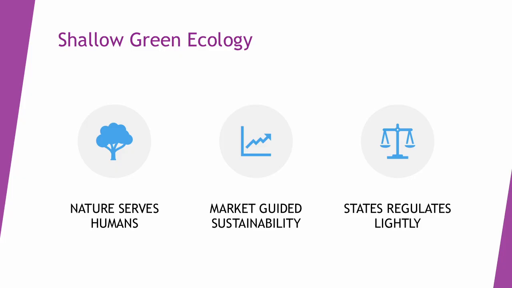environmental harm is mitigated. The shallow green ecologist view on human nature is that humans are rational and will protect nature when it aligns with their interests. The shallow green ecologist view on the economy is that the market can be guided through regulation and technology to achieve sustainability. The shallow green ecologist view on society is that social progress requires environmental protection alongside economic development. The shallow green ecologist view on the state is that government should implement environmental policies without radically transforming political structures.